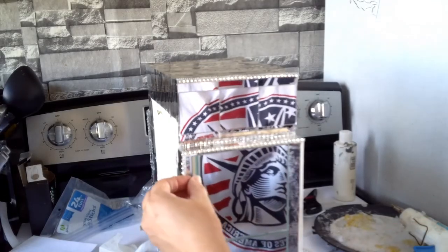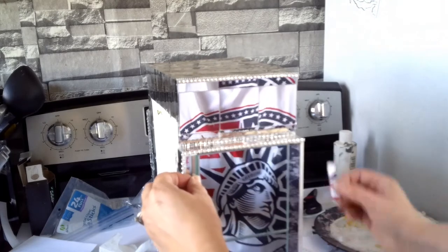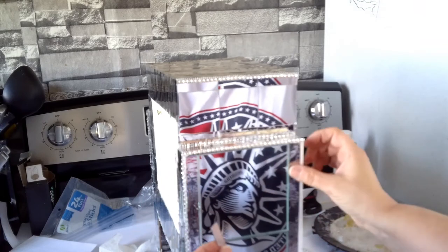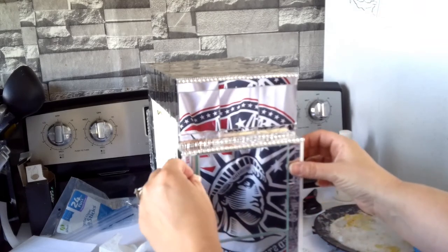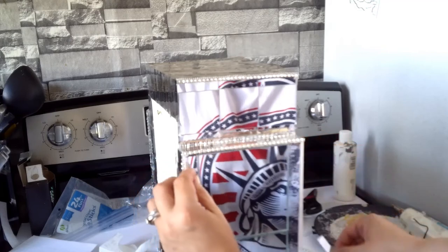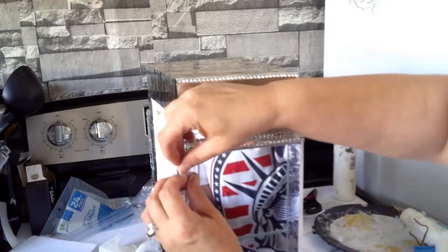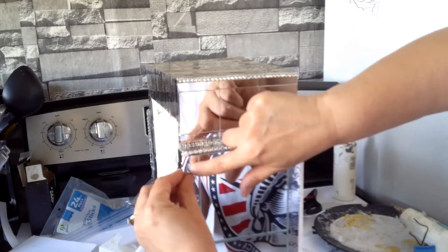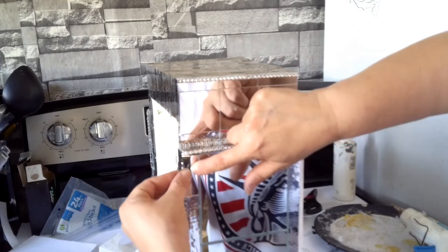So for the long part of the side where the first plaque would be, I took a piece of diamond wrap, glued it on the top. Then I took a Dollar Tree mirror and I glued that in the middle. Another one underneath that. And then here you can see me putting two mirror strips on each side of it.